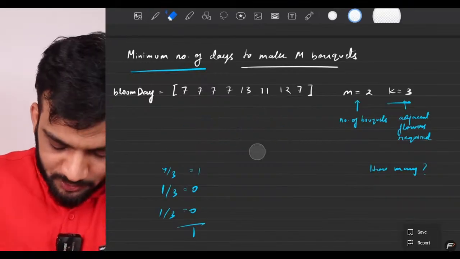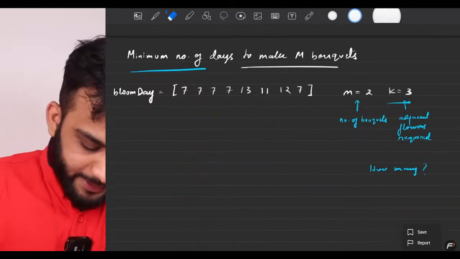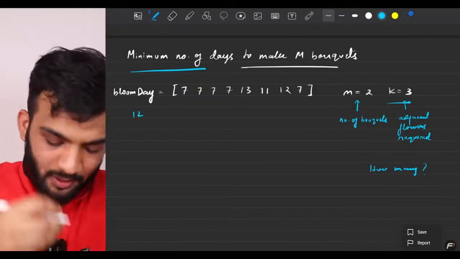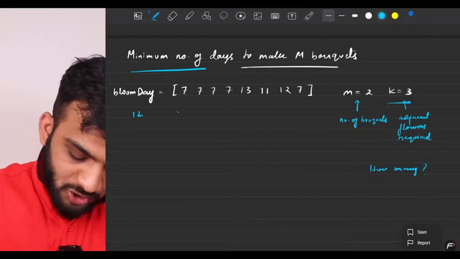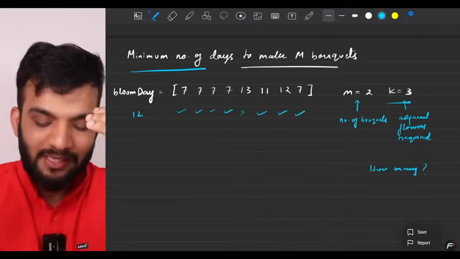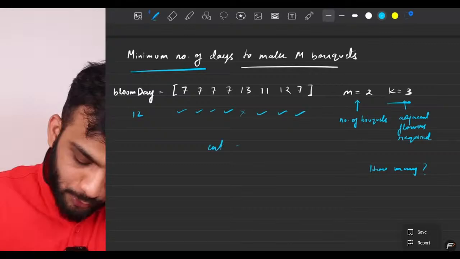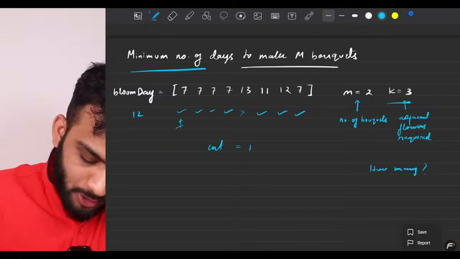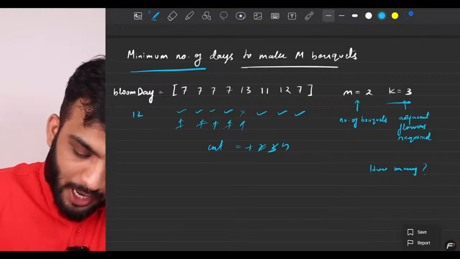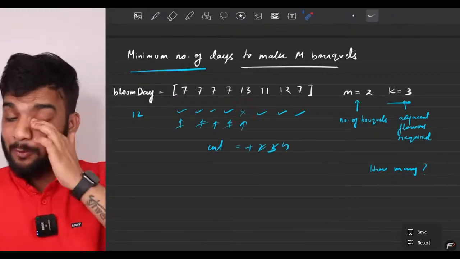Okay, we have understood this. What's the next job? Take day 12. If you're taking day 12, let's again do the same thing. Possible, possible, possible, not possible, possible, possible, possible. Let's do the same thing again. Counter equal to 1 when it is here, moves ahead, counter becomes 2, moves ahead, counter becomes 3, moves ahead, counter becomes 4, moves to an unbloomed flower.